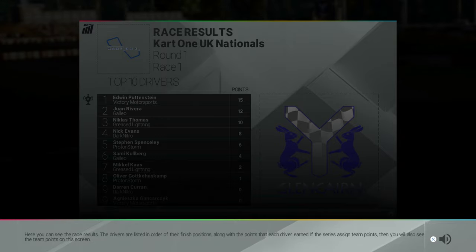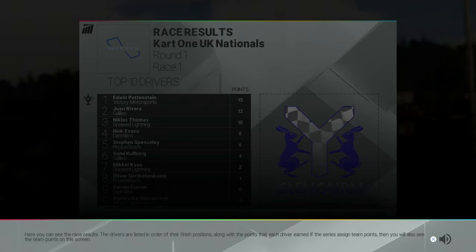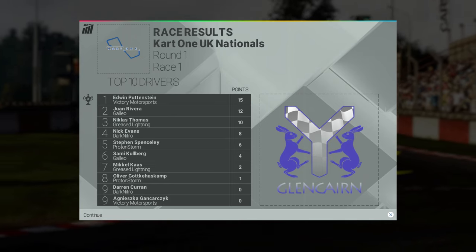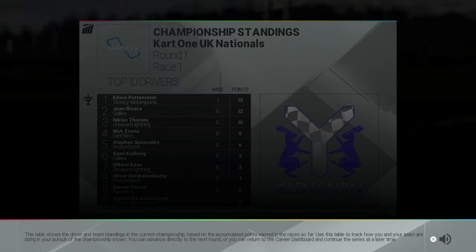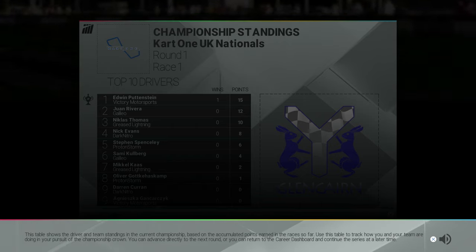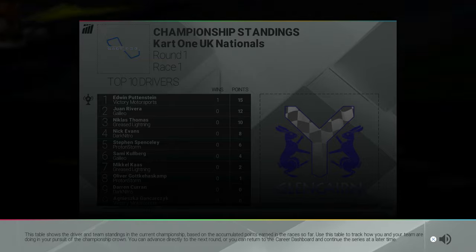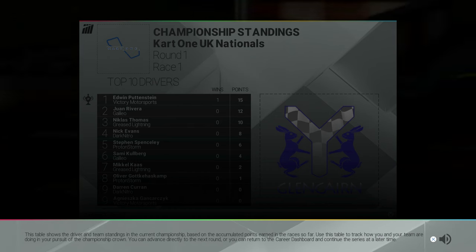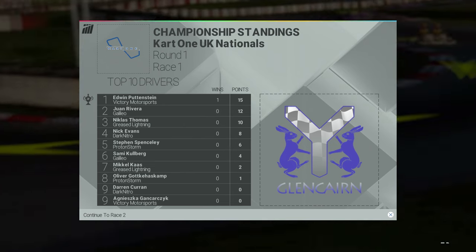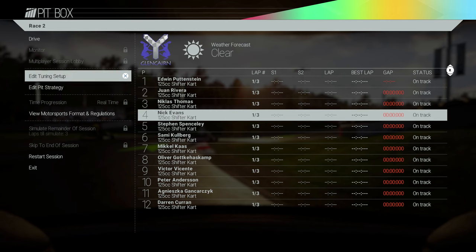Drivers are listed in order of their finish positions, along with the points that each driver earned. If the series assigns team points, then you will also see the team points on this screen. Okay, so it doesn't look like there's any team points. This table shows the driving team standings in the current championship, based on the accumulated points earned in the races so far. Use this table to track how you and your team are doing in your pursuit of the championship crown. Okay, I get it. I understand that. Continue to race 2. How many races is this in this? I have to learn to talk properly.